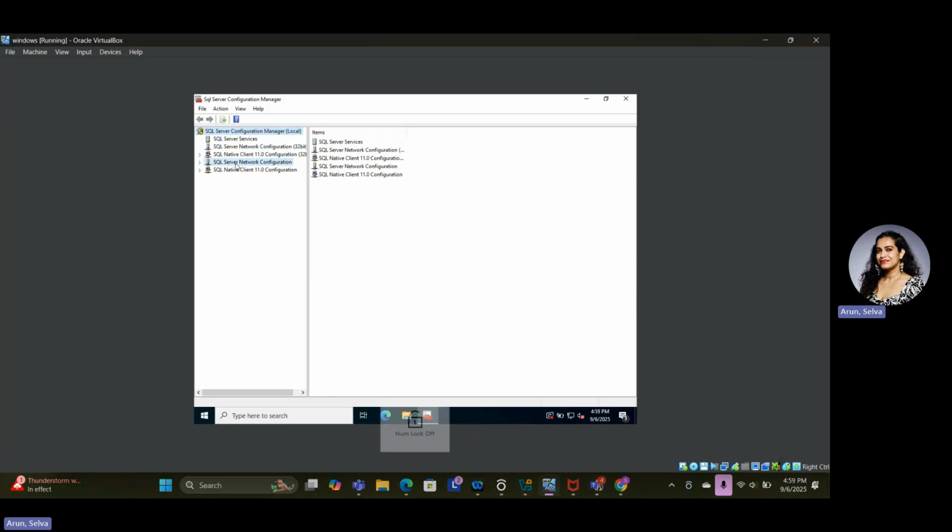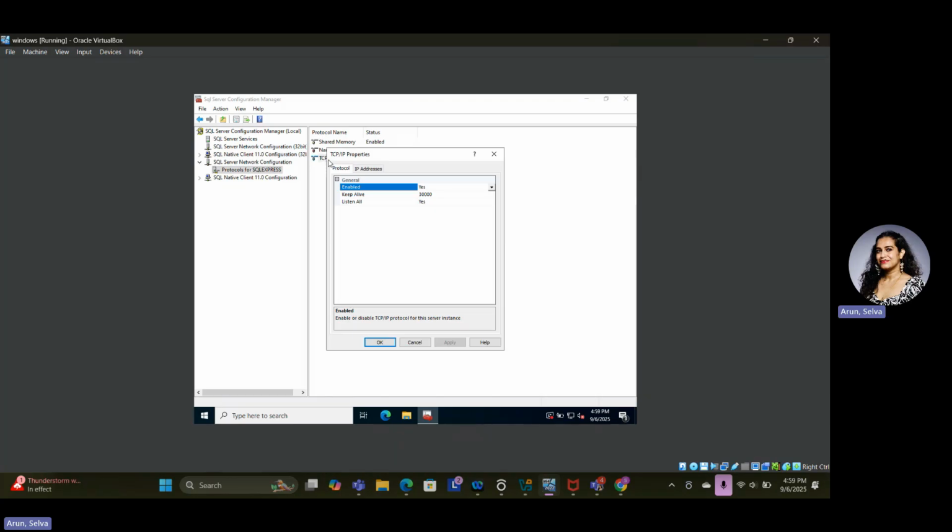Let me go to SQL Server network configuration and click on the previous one, which is the protocols for SQL Express, and let me open the TCP/IP. And you can see this protocol was, I think, disabled. Yeah. Okay, so it was listening to dynamic ports, I think.